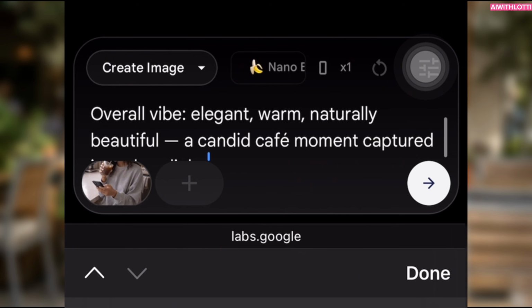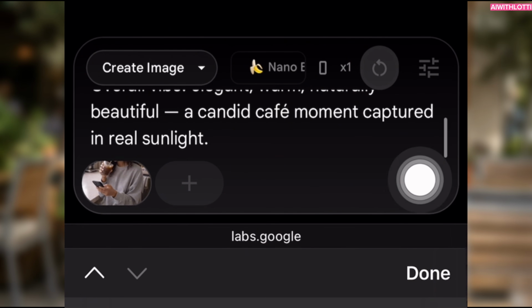So that's what you really need to focus on when you're creating a prompt for your AI influencer. Keep that in mind. So once I have everything done, I'm going to generate it and I'm going to get this image here. She looks amazing. It looks just like the image that I wanted.